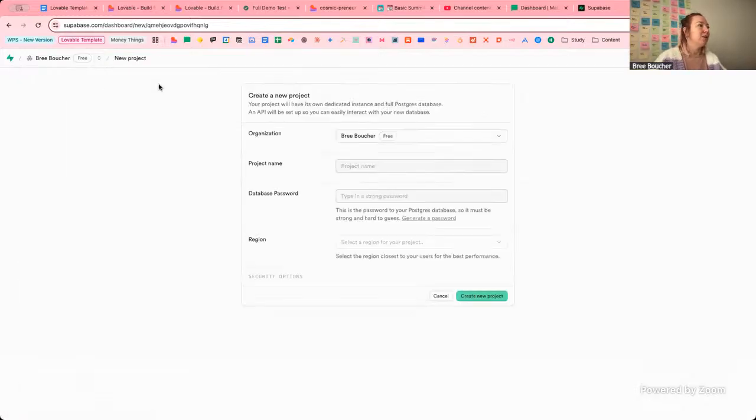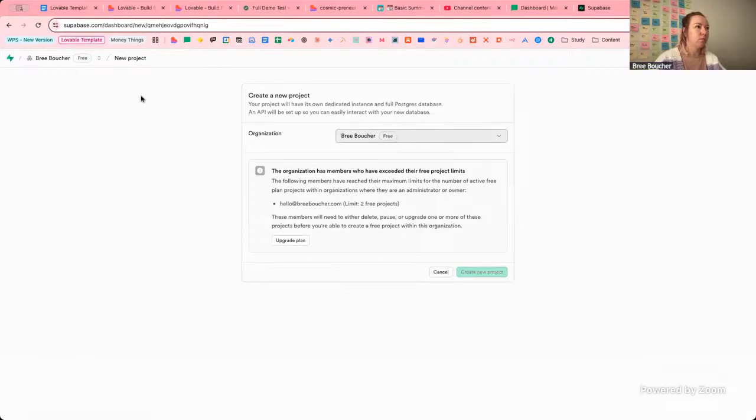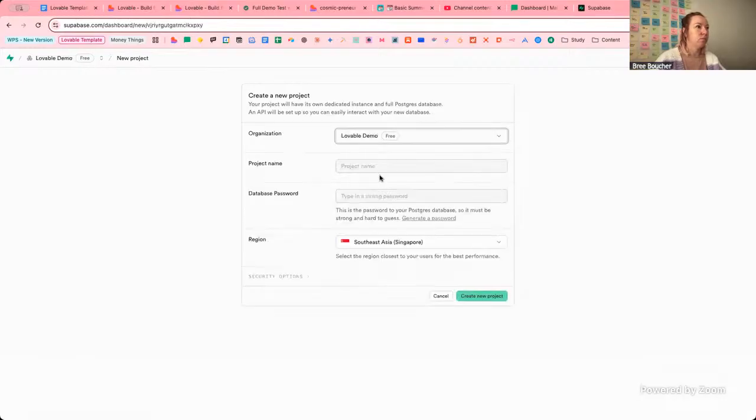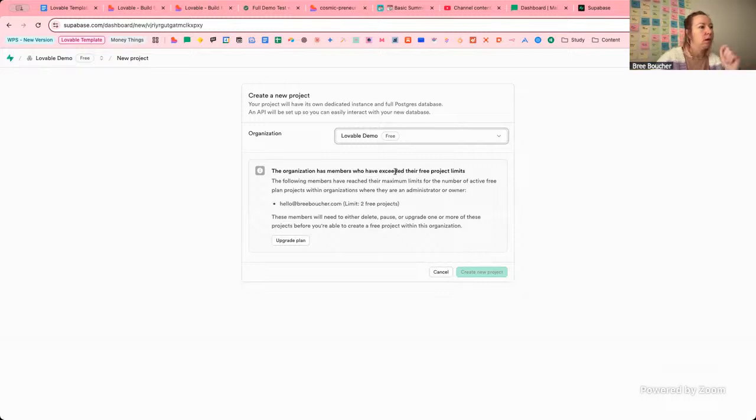Let's create a project here. What's happening? The following members have reached their maximum limits on the number of active free plan projects within organizations where they're an administrator or owner. Limit to 2 free projects. Okay.